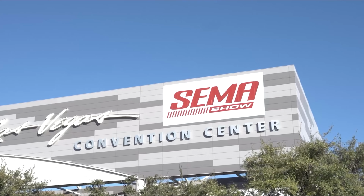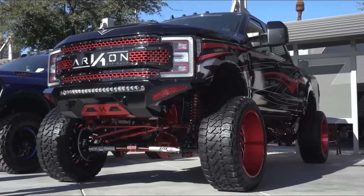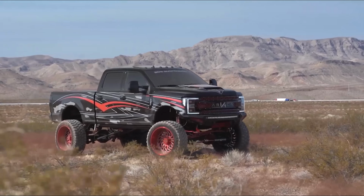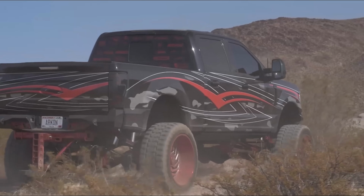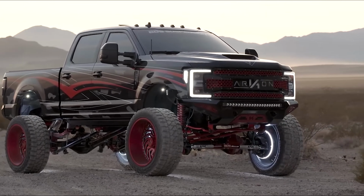Custom tails. It's got some Truxedo bed cover and like an inner bed liner of some kind. The bed mat, yep. Yeah, all powder coated underneath. The thing was at SEMA in the BDS booth, or with BDS at SEMA 2019. Did a whole desert shoot with it, which is probably my favorite shoot to date. It's just nasty. 26x14s with 40-inch Furies, 2-inch spacers all around to make it even bigger. Yeah. Just a big old truck, just huge. Just absolutely awesome. It used to sit right there and I miss it a little bit.